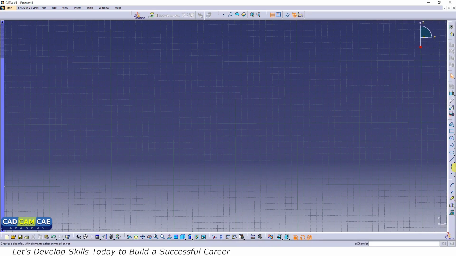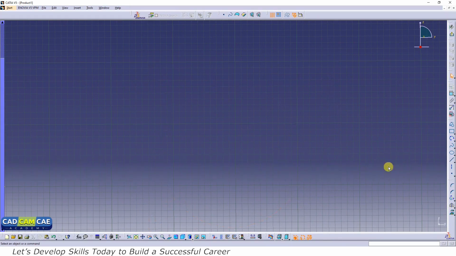So let's draw an arc. Let's draw a 3-point arc. Now by using the close arc feature, you can convert this arc into a circle. So let's click on the command, select the arc, and this is the way the arc is converted into a circle.